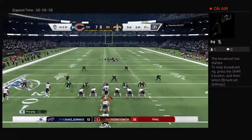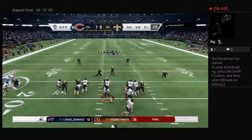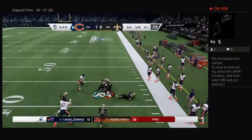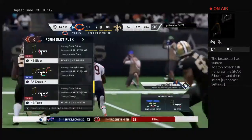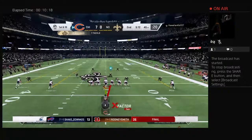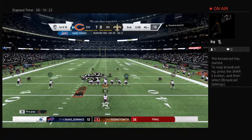The Bears offense ready to go for their next drive. A tale of two extremes already in this game. A touchdown pass on their opening drive followed by an interception last time out. Now, it sounds like things balance out, right? What's that mythological thing that we do? If you have a candy bar, have a diet soda with it, it balances it out. And we know that's not really true, right? Because the interception, that sting lingers a little bit longer. Got to come out now and put together some nice plays.